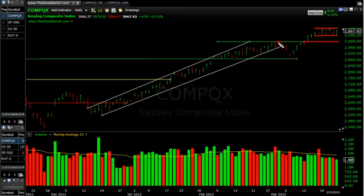But 3,000 was the breakout level, and this was a 115-point range. Generally, you get a big rectangle type of pattern like this, and the projection out of this pattern, if you do get a breakout, is the height of that pattern. In this case, that's 115 points. Add it to 3,000, takes us to 3115. So we've approached that level recently.